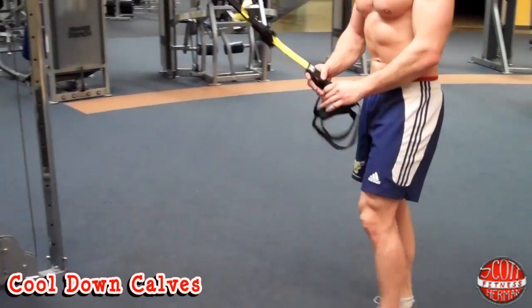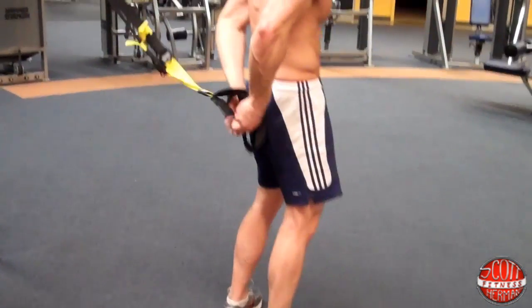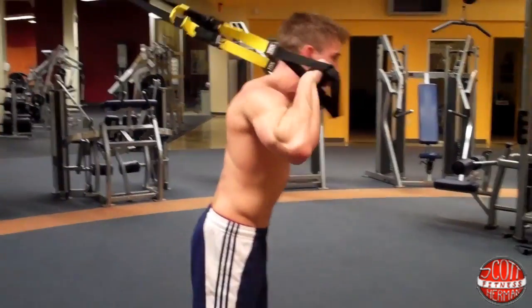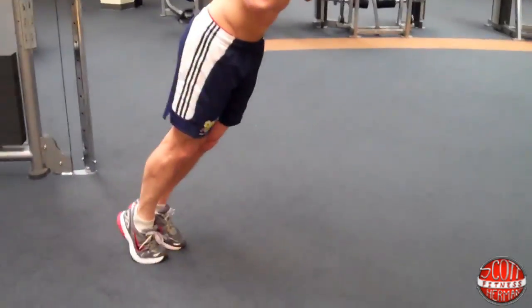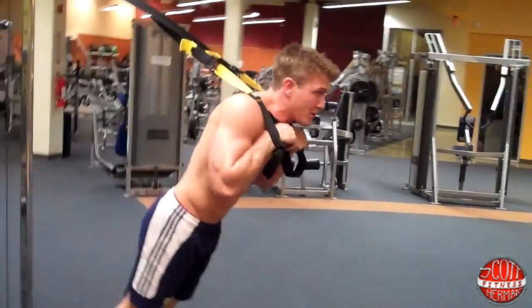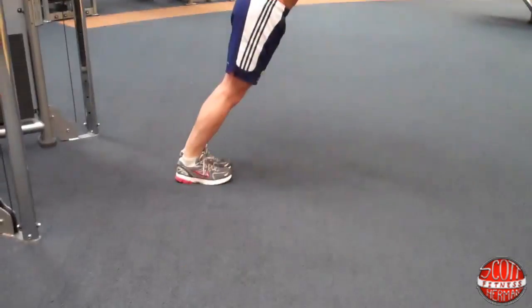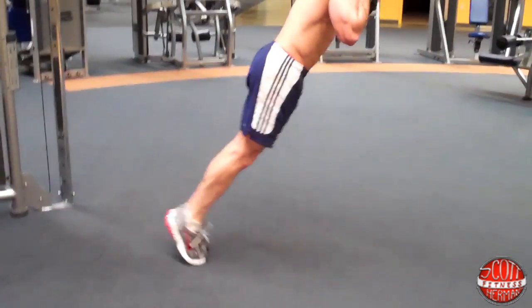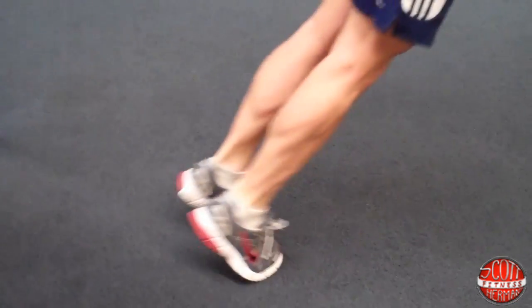For cool down calves, you're gonna grab the TRX handles like this. Bring your hands to your shoulders. Get your body as straight as a plank. Make sure you're positioned so you can touch your heels to the ground. Four sets, 15 to 20 reps. As high as you can, heels to ground. Just like that. Breathe out on the way up.